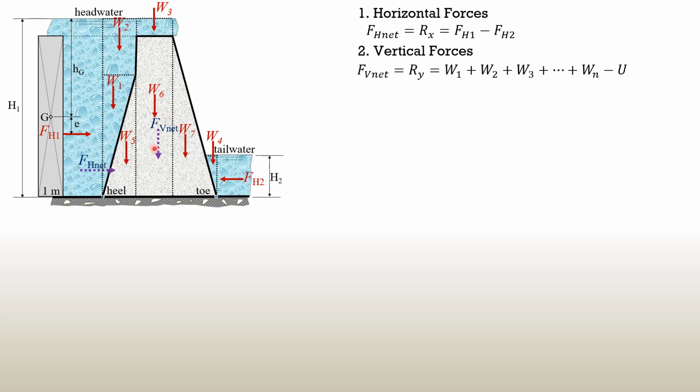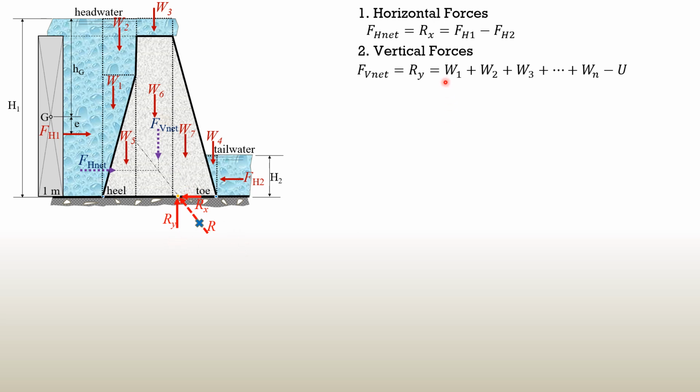FH net and FV net will have a resultant force which is down to the right if this is the configuration, and it will intersect the base, and the point of intersection with the base, the distance from the toe, is denoted by barred x or simply x. So this is the equilibrant, the resultant R, and we remove this and denote this with its components, namely Rx and Ry. So Rx is this FH net here, equal and opposite to that FH net.